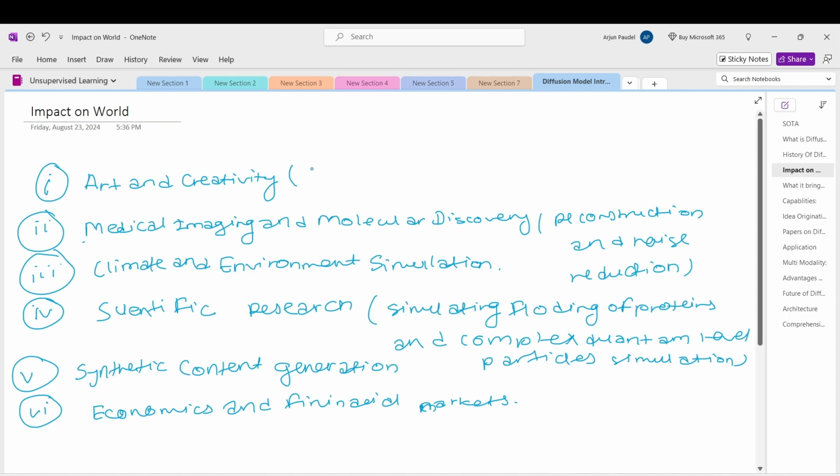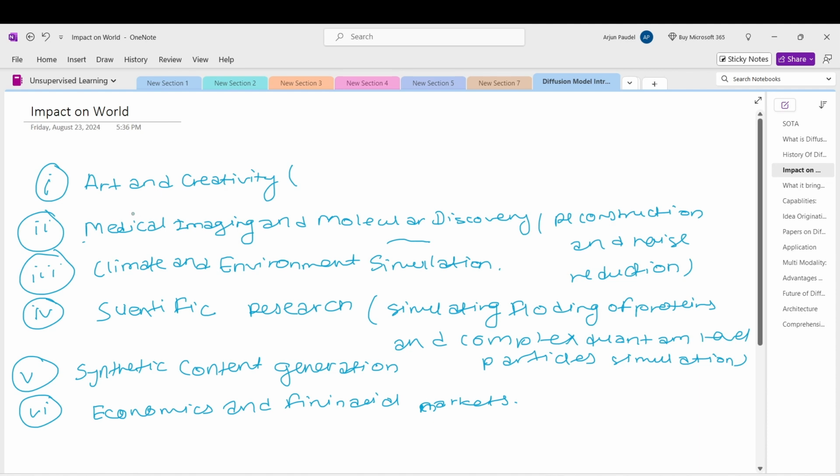You can see some of the art that I've already showed you, and I am not going to show the art again, because you can find it on the internet. So art and creativity, and after that it has been used in medical imaging and molecular discoveries.